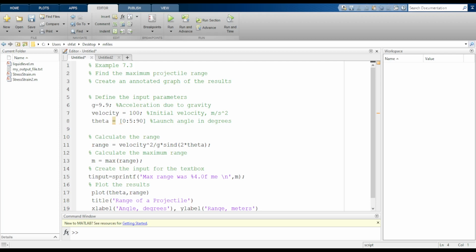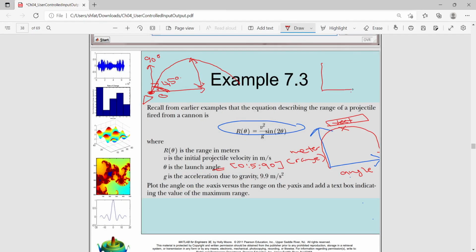Okay, look here for a moment, I'll show what I mean, when the maximum range occurs at 45 degrees here. So imagine the cannon being fired here, with an initial velocity of 100 meters per second. So 0 degrees starts from this horizontal line, and this one is 90 degrees. That's why we select the launch angle from 0 until 90, with an increment of 5 degrees.